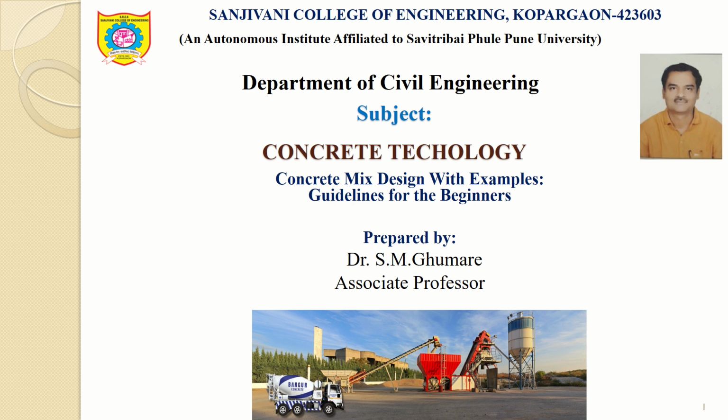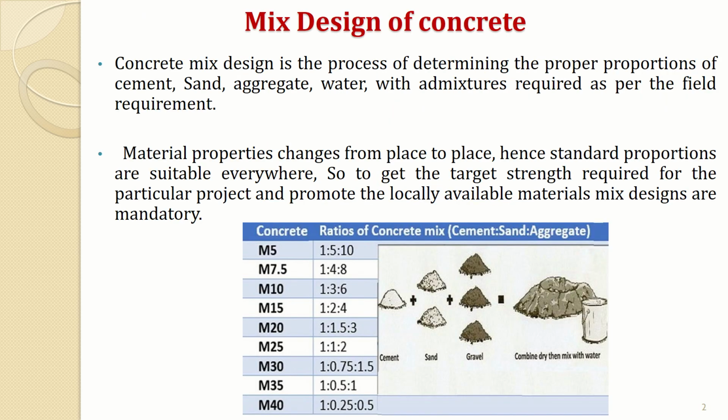That's why concrete mix design is nothing but a process of determining the proper proportion of cement, sand, aggregate and water with suitable admixtures required as per the field requirements. As I discussed before, material property changes from place to place. Hence, at every place, standard proportions are not suitable.